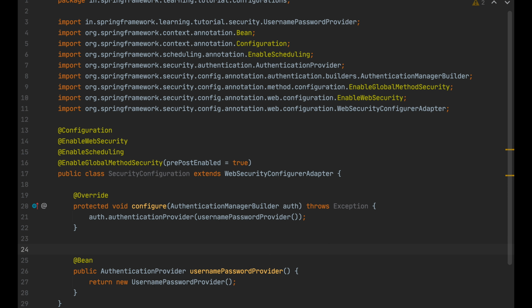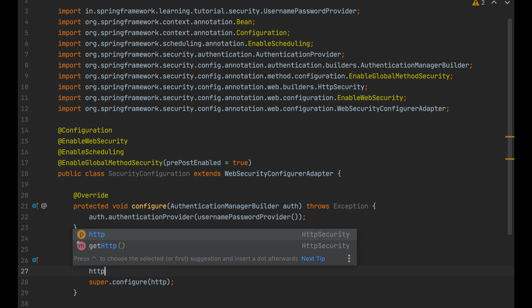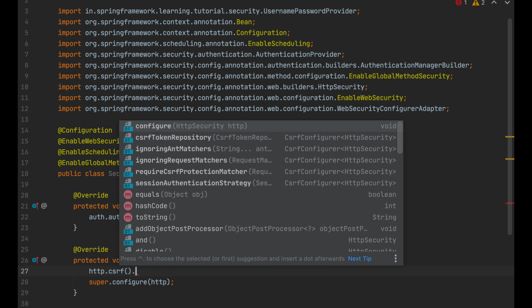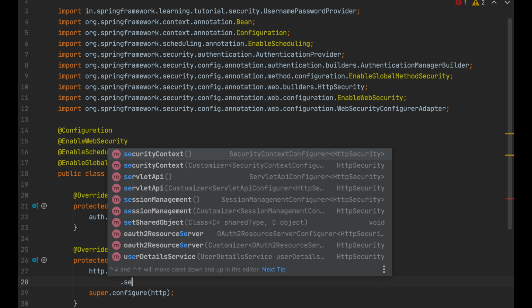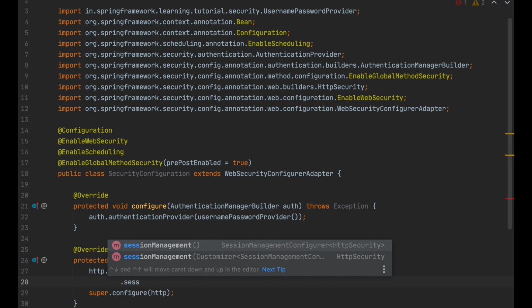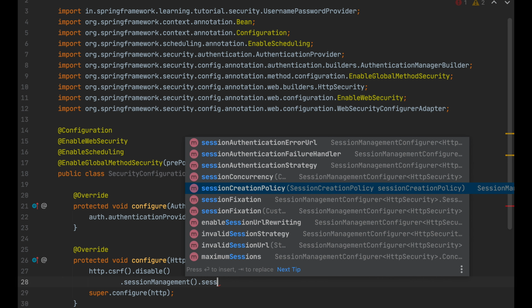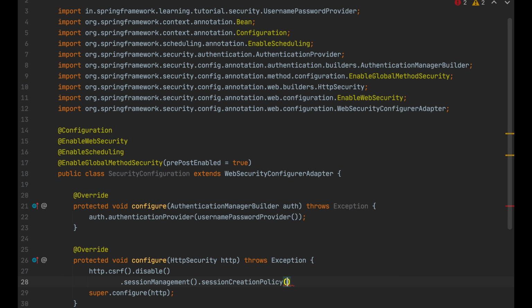So we need to use the configure that has HttpSecurity with it, and we want to first disable the CSRF. Then we add session management, session creation policy. We want stateless sessions.